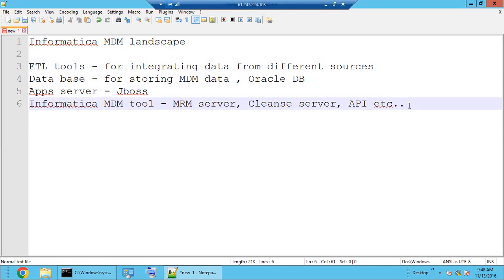And sometimes we use some streaming tool once we create the master data, because that master data we need to publish to some downstream application. For that, we use some MQ related tools, and that MQ related feature is also available in Informatica MDM itself. I will show you how we can use our Informatica MDM tool for that. And if you want to use a third party tool, we can use that also, for streaming the master data to the downstream application. So this is a high level landscape.